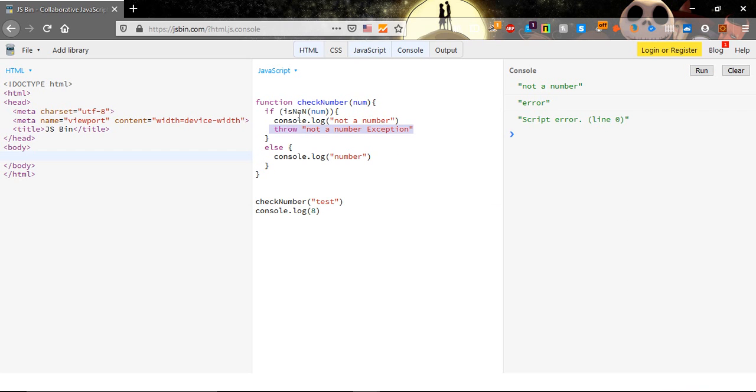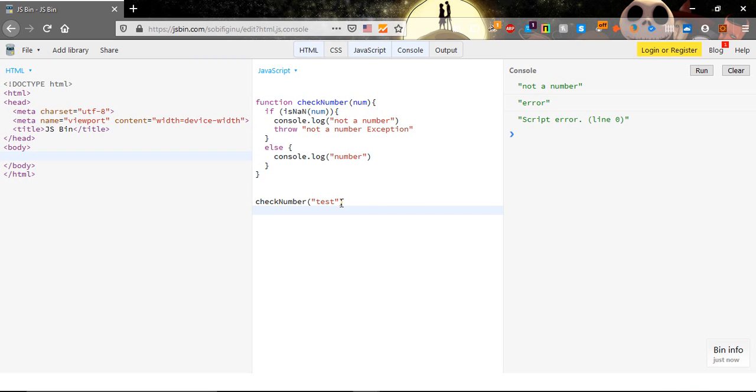If, for example, we know that this will give us some error and we type throw, when the code arrives to this row and finds the error, it will stop executing. That's what it did in here. So we type the test, it goes here, it knows that test is not a number, so it types this not a number, and normally we should see, instead of this error, the not a number exception. And when it arrived to this row, it stopped executing the program. That's why we didn't see this 8 in here.